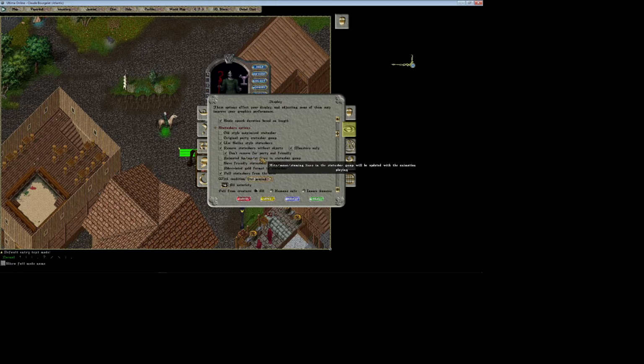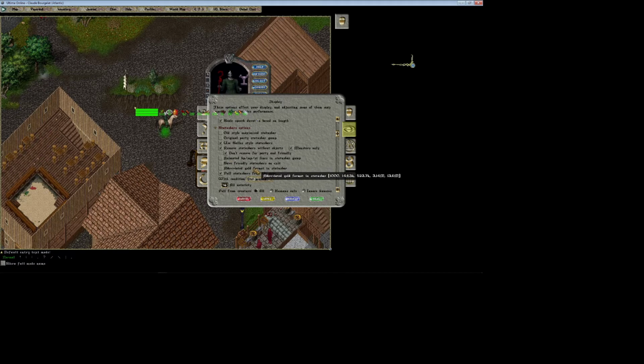Animated lines, I believe, means that when there are actual changes in the health bar, it'll update based on the animation that's playing and not wait for information from the server. So I think that makes your health bars update a little bit faster, but I'm not sure about that. Save friendly status bars and exit makes it so when you close your client, any friendly status bars that are already open will still be there when you log back in.